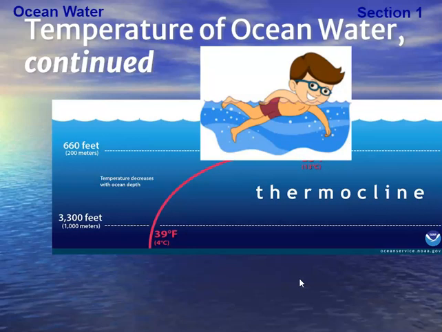Oftentimes, these fishermen will go about trying to put their baits right at that thermocline because the bait fish, they like the warmer water that's up higher. And the larger salmon that oftentimes we're targeting in Lake Michigan, the temperature that they like is quite a bit lower. And so they'll hang out below that thermocline. The bait fish will hang out above the thermocline. And so by putting your bait right at that thermocline and kind of running it through it, the salmon will come up and they'll eat it because they're actively looking up, looking for food to eat. So the thermocline is something that is important to an entire industry, the fishing industry in our Great Lakes. It's also important to our commercial fisheries in our oceans.